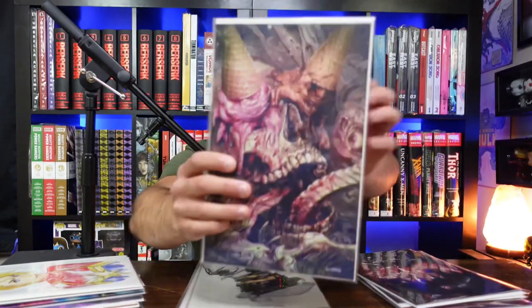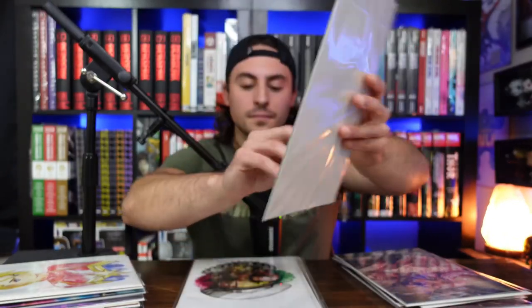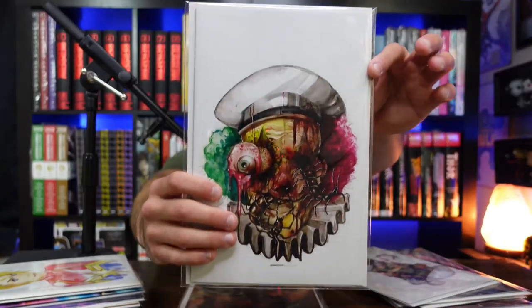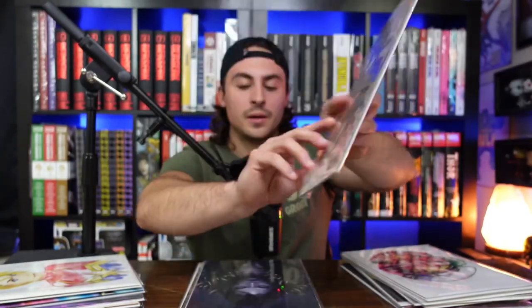Moving on, we have Ice Cream Man. Another awesome cover, man. These are so cool. Such awesome virgin variants. Got another Ice Cream Man. I believe this one is still Ice Cream Man. It kind of looks like it, but for some reason, I want to say that it's from the Ha Ha series. I'm not 100% sure. And now we've got Lucio Perillo incentive variant. This one is awesome too.